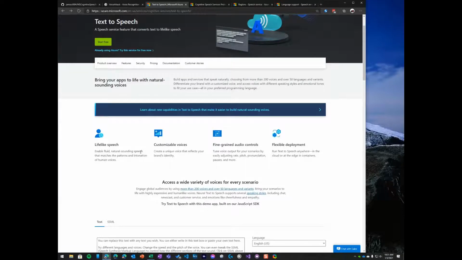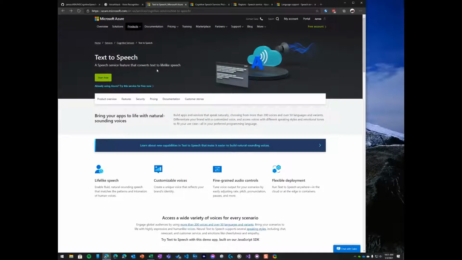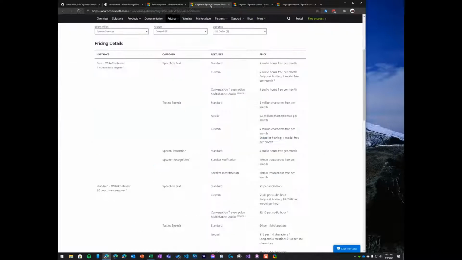And we'll start there. So I've already got an account with Azure, so I'm not going to go through the creating of an individual account. Once you've got that done, we'll set up the speech service. And the pricing for it, if you're a little bit nervous about that, details here I'll include in the link below, but they have a free tier. And for text-to-speech, the cool voices are called neural, and they allow 500,000 characters free per month.